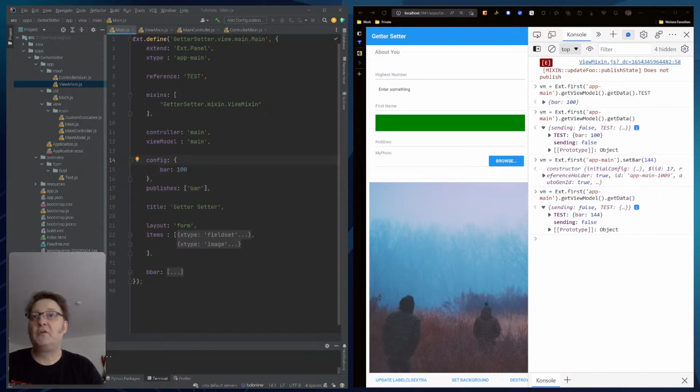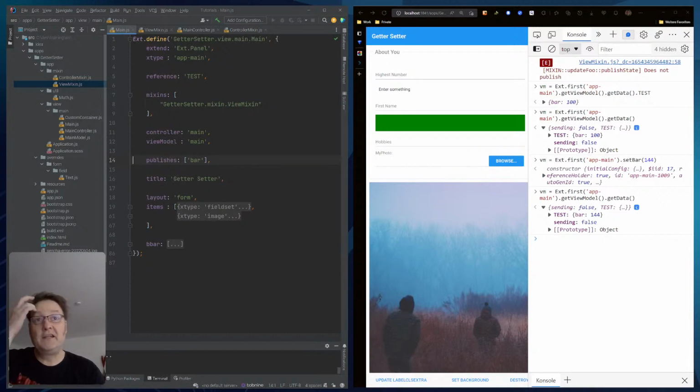That would be very cool in case we, for example, have a text field which should output a data binding, and then we could use the test.bar and we always get the 144 or whatever it's set to. And as soon as we set a new value, this will update the view model and will update our text field. So that's upfront to know, because right now we want to dive into mixins.